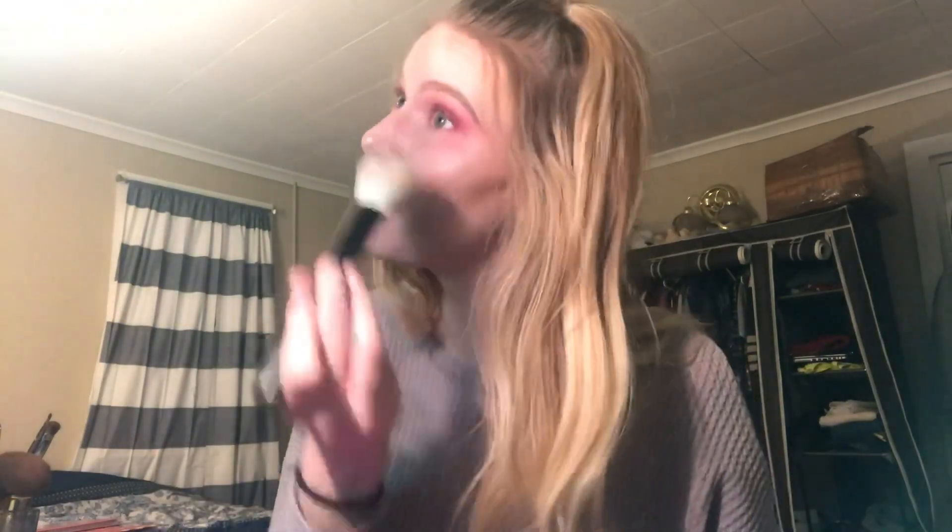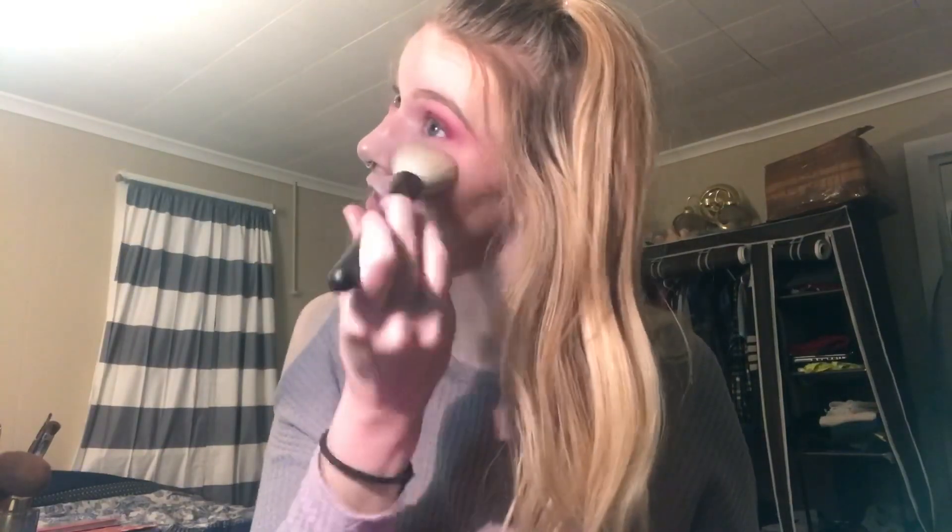So besides all this cute fallout that's all over my face right now, I think it turned out pretty good. Maybe I should just leave it. So I'm just going to take some Laura Mercier setting powder and we will pretend like none of that ever happened. Honestly, I'm probably going to have to use some concealer to fix that — every time.